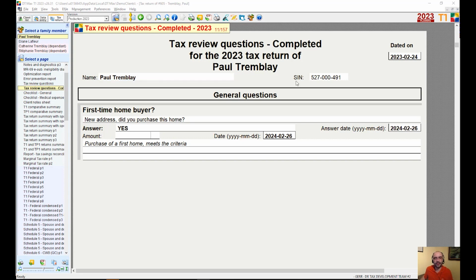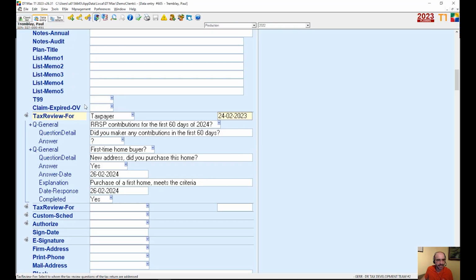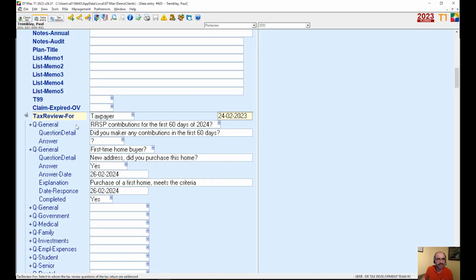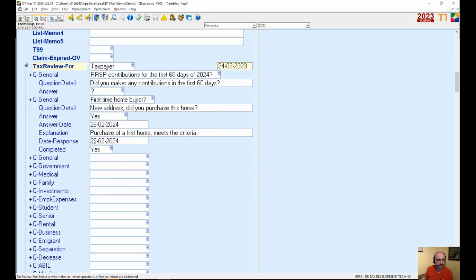Another aspect of the tax review checklist is its flexibility. You are not bound by the questions that are already preset within the checklist. You can customize it and personalize it to suit your needs. If I go back to my data entry and I go back to the tax review checklist, I can simply grab another one of the keywords. I could go to a general one or maybe a specific one in a specific area of the tax return.